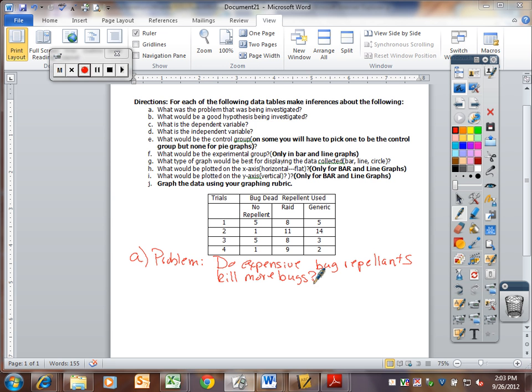Okay, and again, the cause and effect, we do a problem and we write it in cause and effect form. Okay, again, what is the cause? The expensive bug repellent. This is what we call a cause. And then students don't have to write that. I was just showing them how they're supposed to be writing it, but they don't actually have to label cause and effect. And then we have the effect here, kill more bugs. So this will be our effect. And problem statements are written like that in the form of a question.